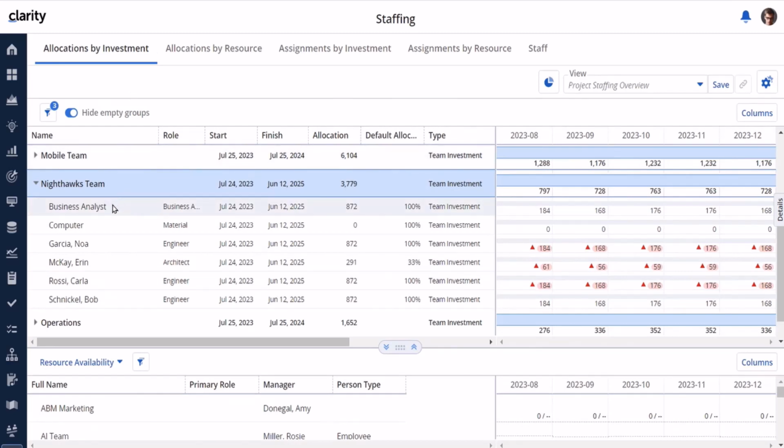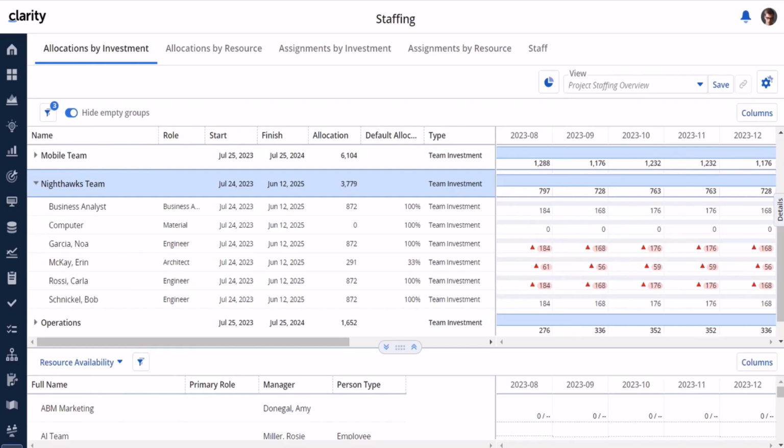You can see we have roles and regular resources including Erin. And you can see the period allocations that she staffed to this team, as well as each resource on the team. And you can get a clear picture for who's over or under allocated.